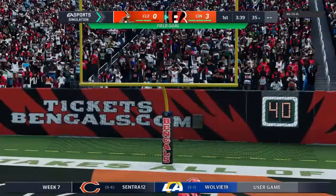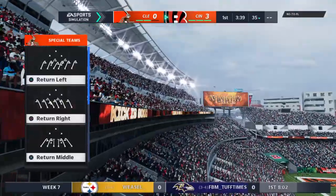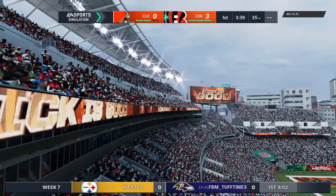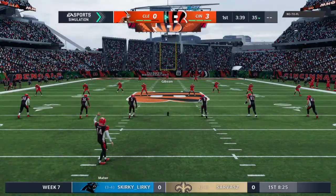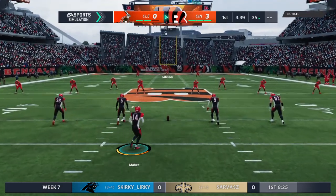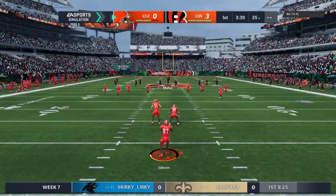Marr able to put this one through. Well, after marching down the field, only getting 3 there, kind of feels like a win for the defense. And it does. They'll go to the sideline feeling a lot better that they didn't give up a touchdown after the march against them. But if I were the offense, I wouldn't hang my head over that one. That's a good drive, and 3 points were put on the board.